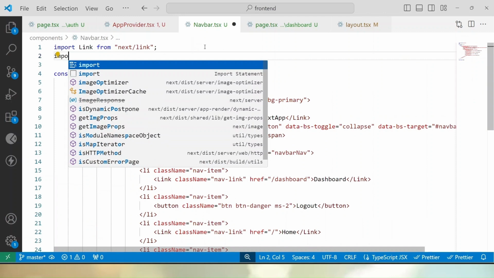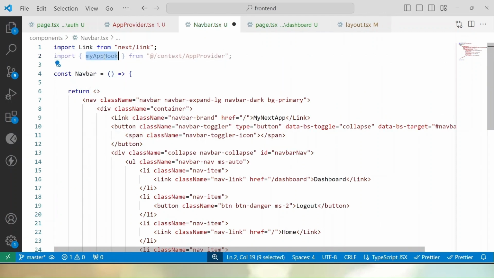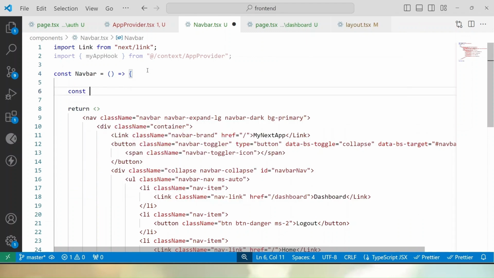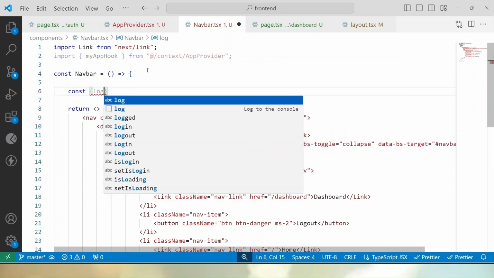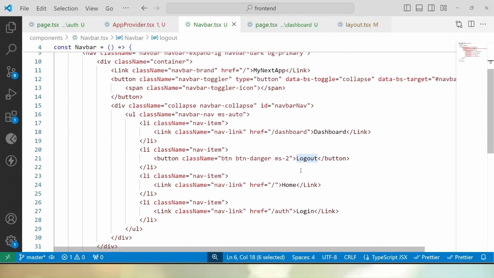So let's import my app hook from context app provider. Then after let's say const logout and it will be my app hook, and then simply copy this logout, go inside this link and here let's say on click and it will be logout.